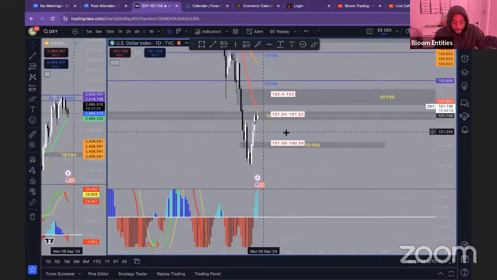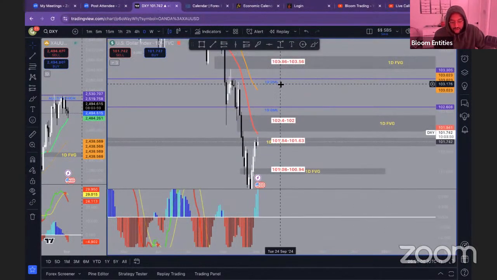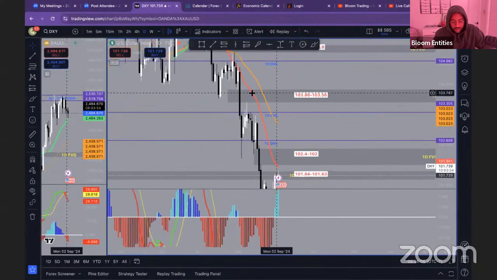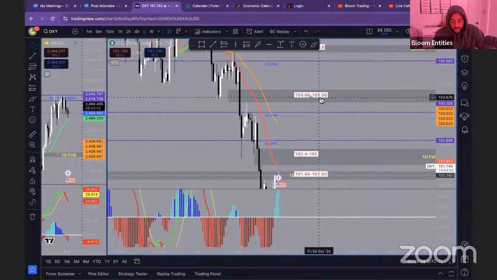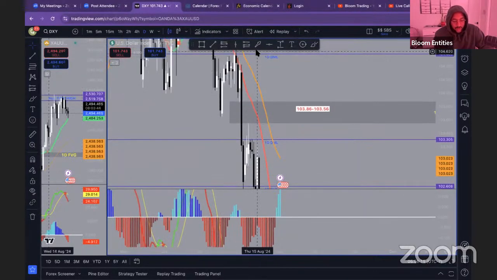As we look at these gray boxes here, this is how I mark up my areas of inefficient price. Quick review, I'll go over the structure by looking at this area from 103.86 to 103.56. The gap in price is created by a grouping of 3 candles. My mind works in groups of three. This is a concept that I think is easy for us to understand as humans, and how we like to find order and systems in anything.